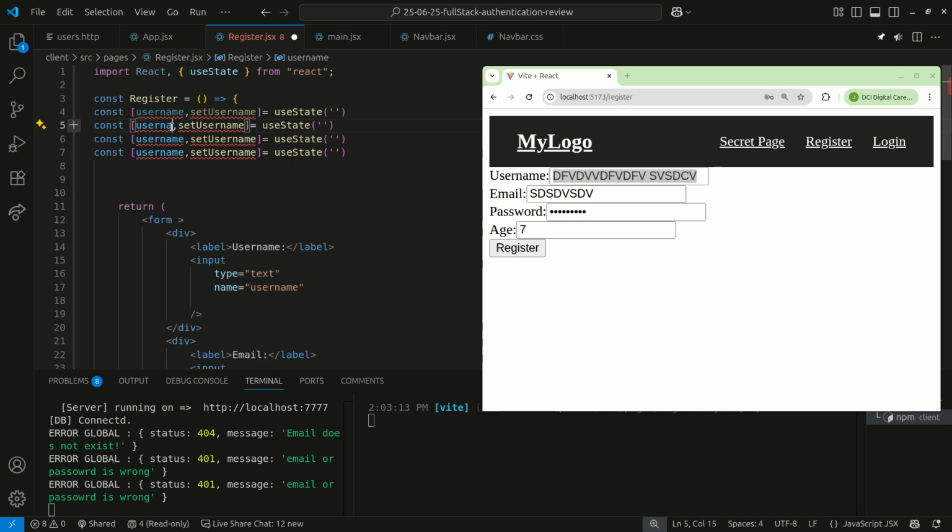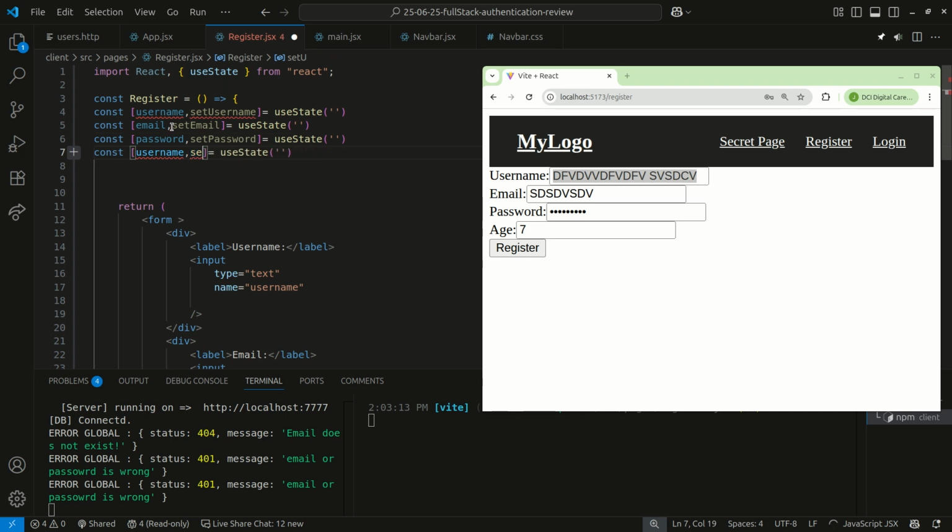This one is email, and setEmail. The next one is password, and setPassword.